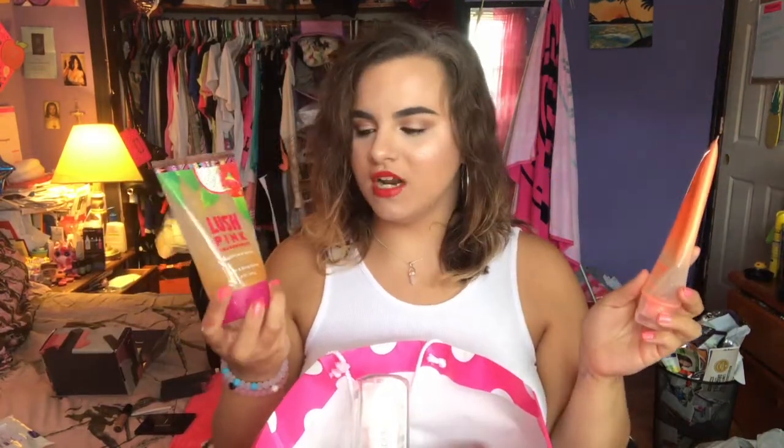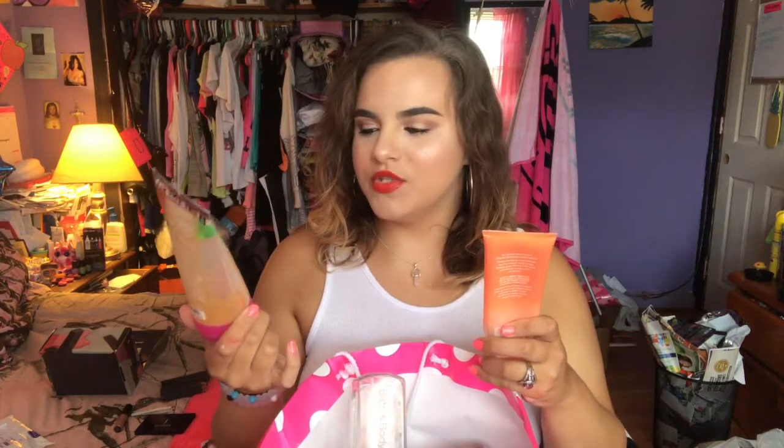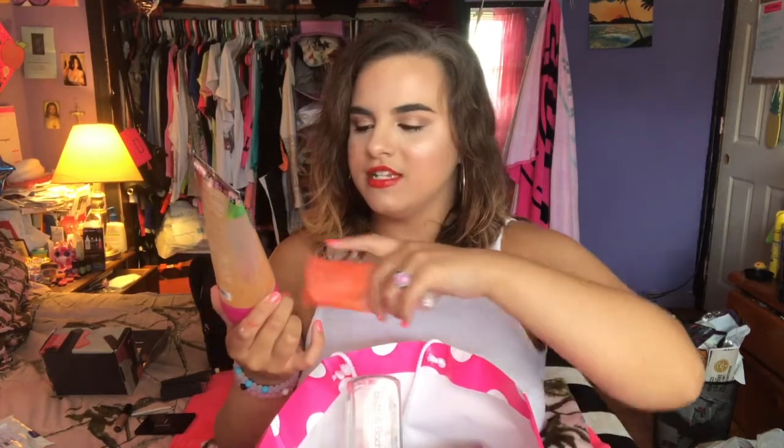2 body scrubs that I've used this past summer already. I have the Pink Dragon Fruit from Bath & Body Works. This is actually quite old. I had this in my collection for so long, and then finally I used it, and it was really nice. I really liked it. They're sugarcane scrubs, so definitely go and try those if you haven't. They're really good. I have this Pink Sunkissed Smoothing Sand Scrub. I got this last year. It was limited edition, so I don't think you can get it anymore, but it was actually a lot more gentle of an exfoliation than the Bath & Body Works one, which is just a lot more rough.